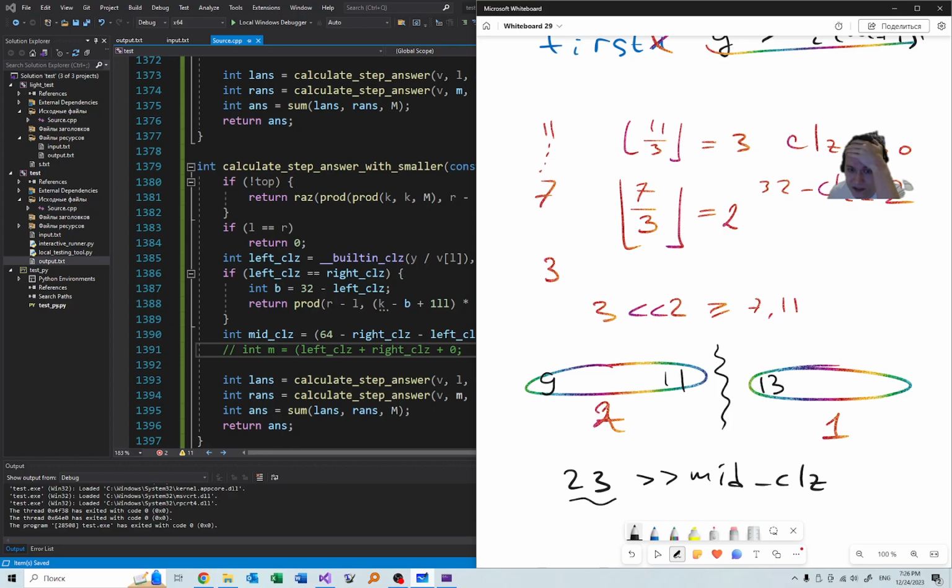I will have, in this case, 11. And I want strictly more than that. Do I? Yes, I want strictly more than that.